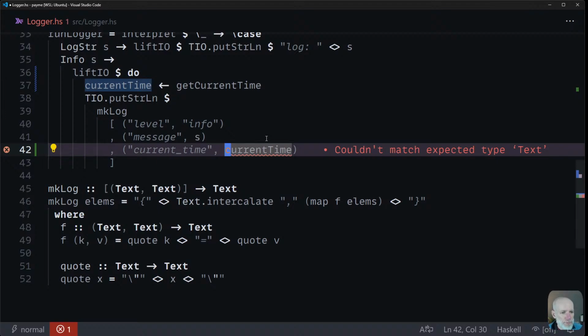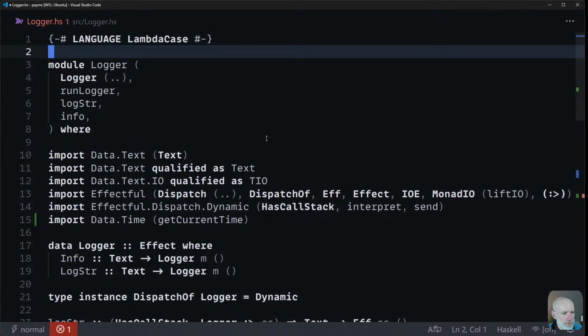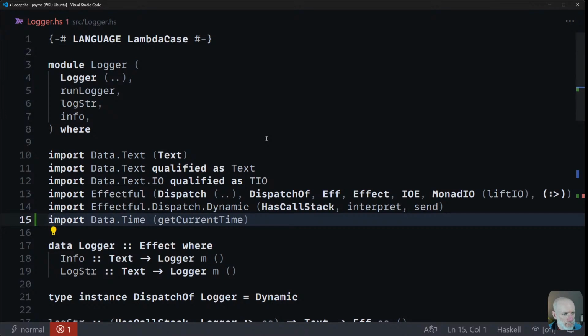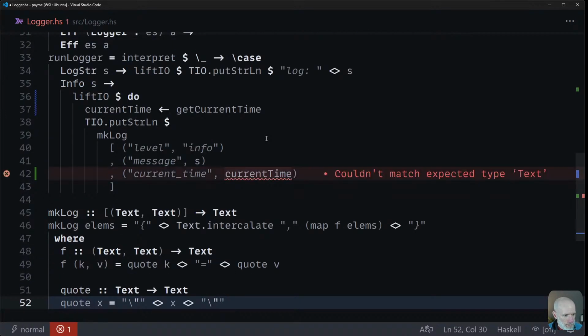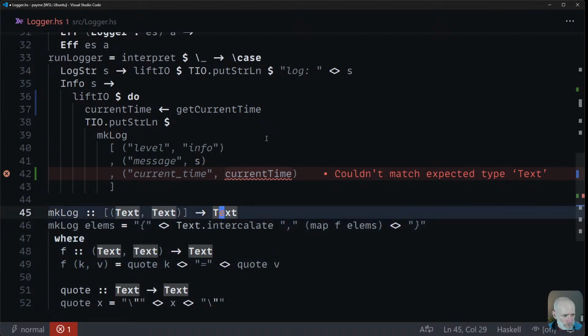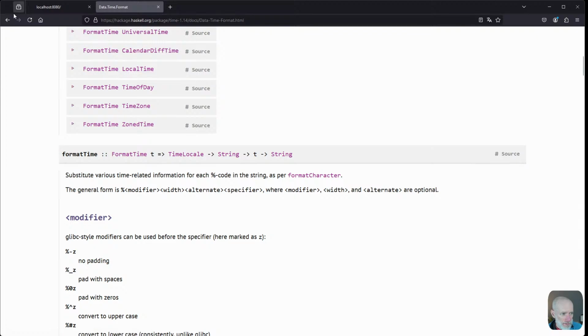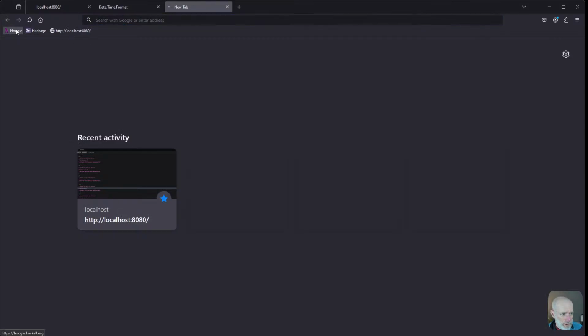Okay, so I guess maybe first things first, I'm going to pull in Aeson, and I'm going to use that to do the encoding. So this isn't really going to be a map of text to text. Maybe text is fine for the field name, but the field value just needs to be something which is convertible to JSON. So maybe let's have a quick look at what that might be.